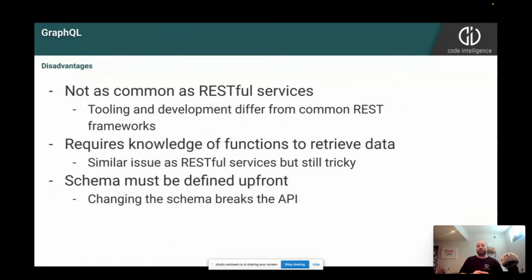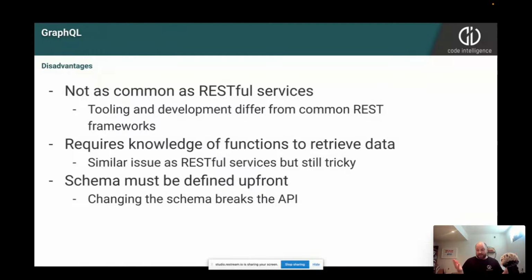So, for example, if I told you our backend is a Django backend in Python, you have an idea of how that works. If I told you that it's a SOAP-based architecture in .NET, you maybe would have an idea of how that works. GraphQL is a little bit newer, and maybe people aren't as familiar with the tool stacks. So another disadvantage is required knowledge. There's a bar to meet in order to make valid requests and retrieve the data that you need.